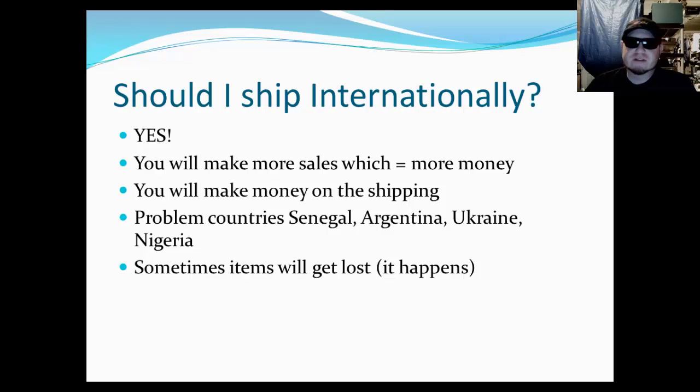Should you ship internationally? Well, heck yes. You will make a lot more money. So you'll get more sales because you have more people looking at your items, and you'll make more money. And you'll make money on the shipping, and I'll show you how much you can make.